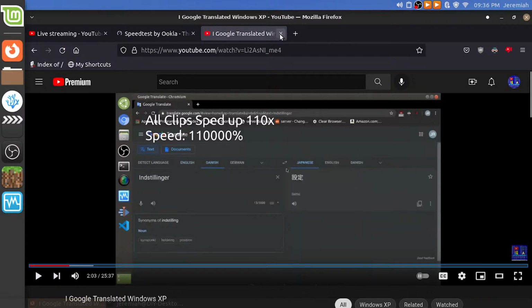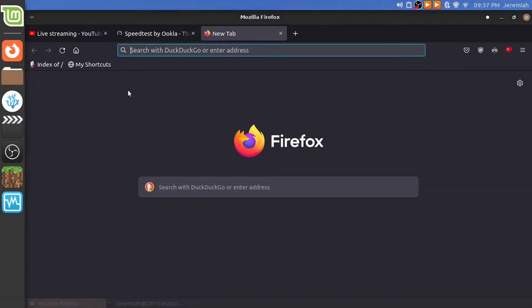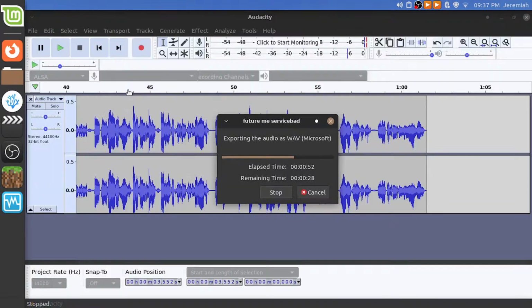I should probably just exit that out and have it chilling on a new tab. That would probably be great. And Audacity is struggling with this. It's taking its time.